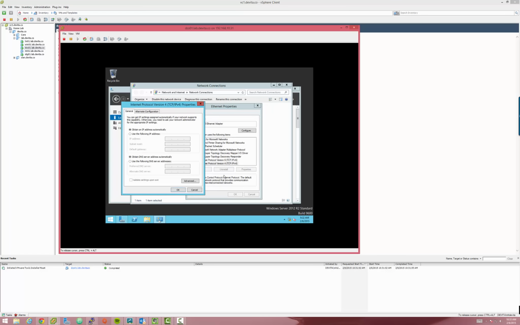The next thing here is you're going to click on IPv4 and click Properties, and then you're going to set an IP address. In my case, my lab uses its own VLAN of 21, and I like to give DCS01 an IP of .9. Subnet mask should autofill in. Default gateway, this is my production router, so 168.21.1.